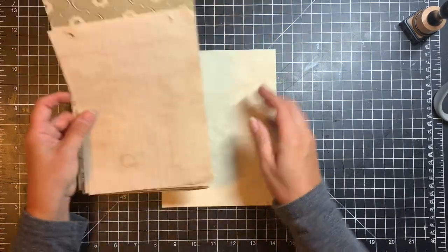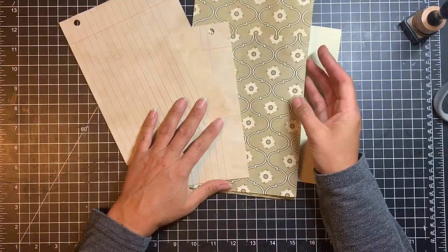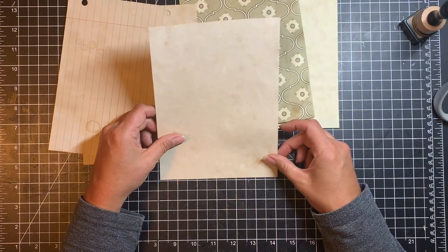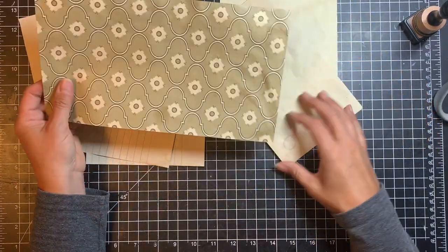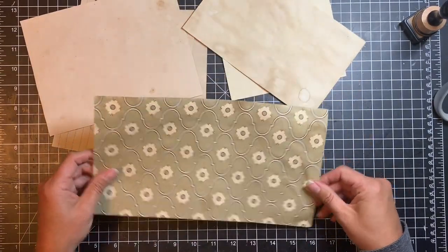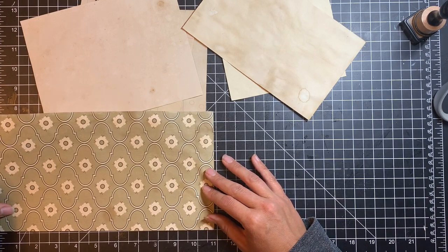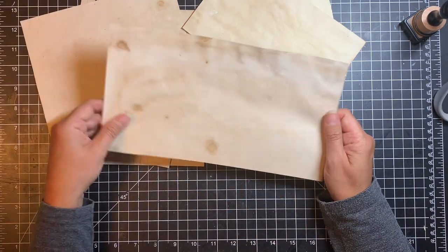Okay, so now I want to put my signature together. So what I've done is I've cut 6 pieces of paper that I want to put inside my folio, and I've cut them to 8 inches wide by 6 inches tall, so that I have room to fold. Now I do have one that is a little bit longer because I'm just going to make a little fold over, and maybe we'll make it a tuck spot or something, but this one is 6 inches tall by almost 11 inches long. So I'm sure you could do 11 to make it easy, but it's about maybe 10 3/4 that I've done. And I just kind of cut that and eyeballed it.